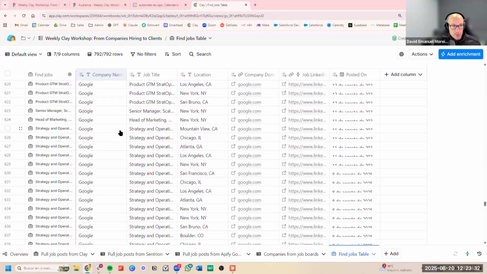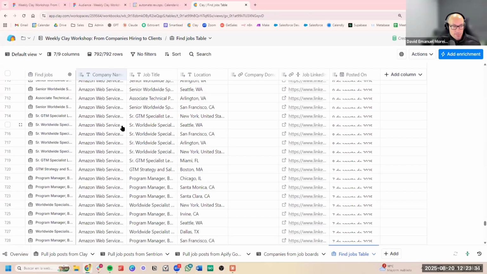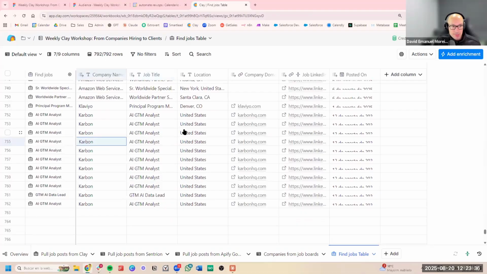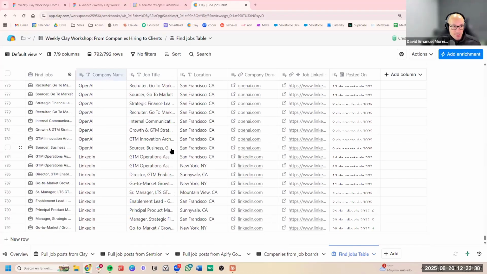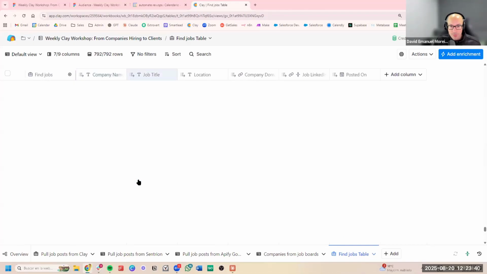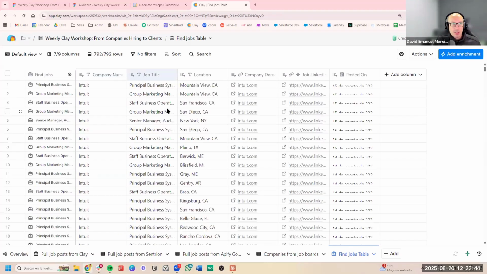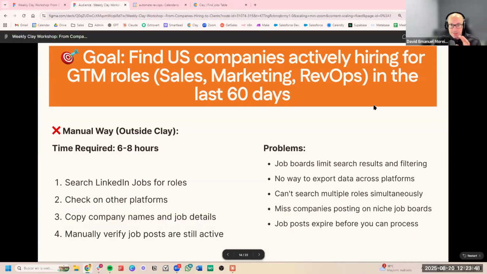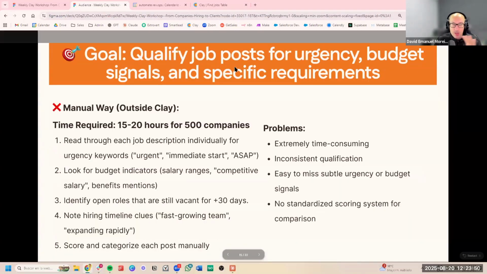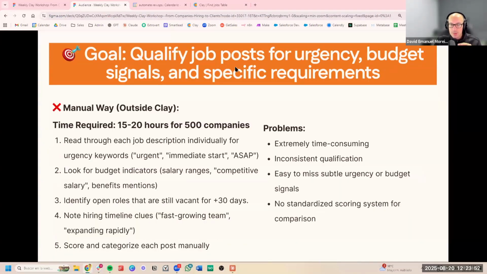We can also use the filters to filter them in terms of the size of the company and so on. But so far, this is okay. Let's say I want to start qualifying these job posts.